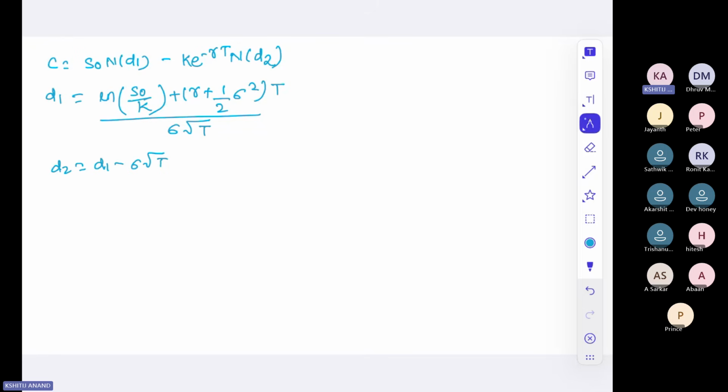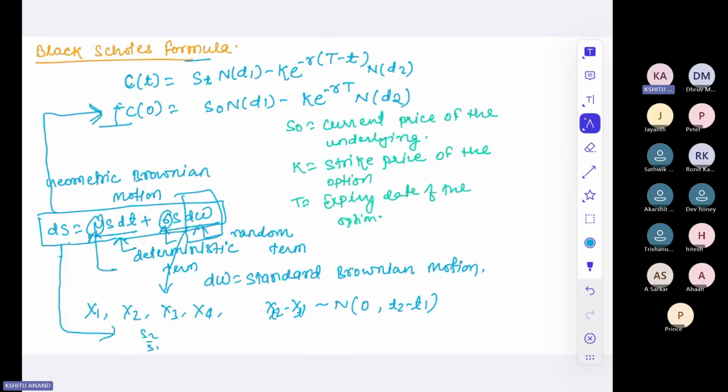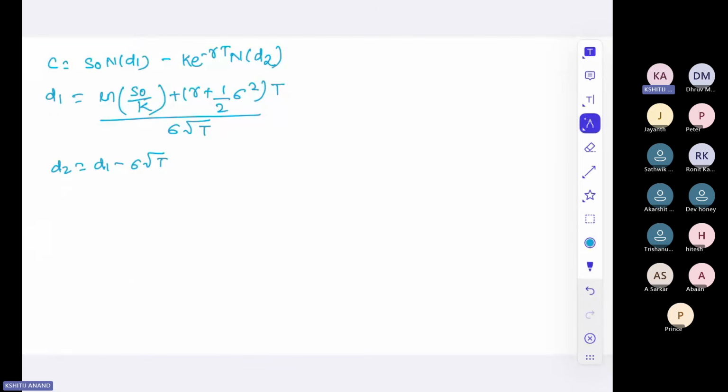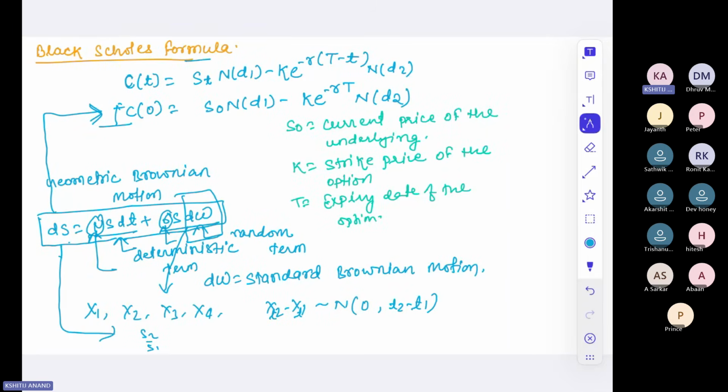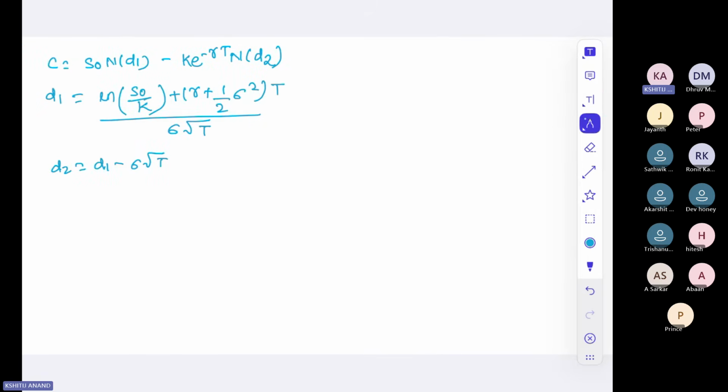By the way, there is a very famous quant interview question. Why does this term mu, which is the expected return of this particular stock, not appear in the Black Scholes formula? Or the other way around, why does mu not affect the option price? This is a very good question, and I hope you can surf the internet and let me know the answer. Why does expected return, or mu, not affect the price of the option? Please research it and do tell me your answer. What do you think about it?